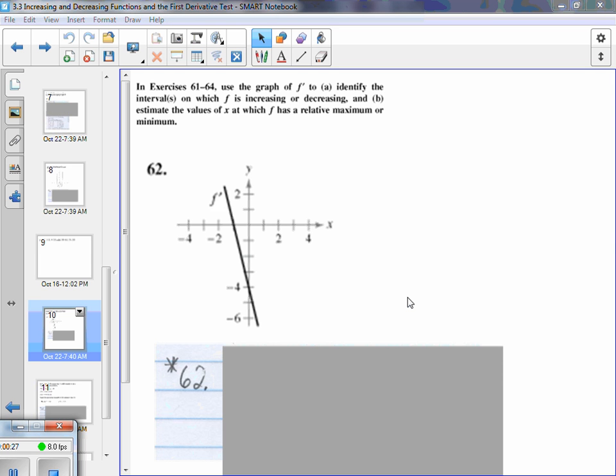It's a critical number. When the first derivative does not exist, what's that tell you? It's a possible extreme value. It's a critical number. The only time a function can change from increasing to decreasing or decreasing to increasing is when its derivative changes sign. And the only place a derivative can change sign is when the derivative equals 0 or the derivative does not exist. Okay? Now you've got to understand that relationship, and you've got to remember that relationship.